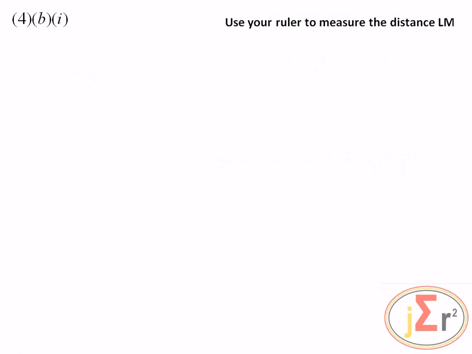Measure the distance LM. Of course, we have a map, and the map is drawn to a scale of 1 to 50,000. And we are required to measure the length LM on the map. And LM turns out to be 7 centimeters. And do not forget that the scale of the map is 1 to 50,000. Next, we are required to calculate the actual distance in kilometers from L to M. So 1 to 50,000. So we need to multiply this by 50,000.